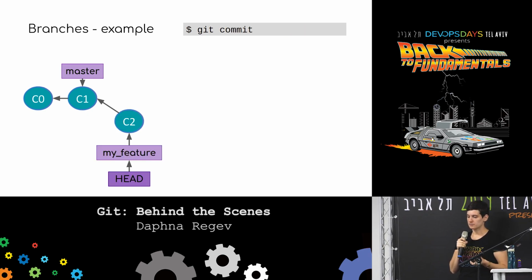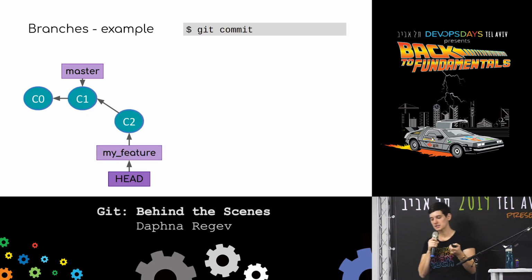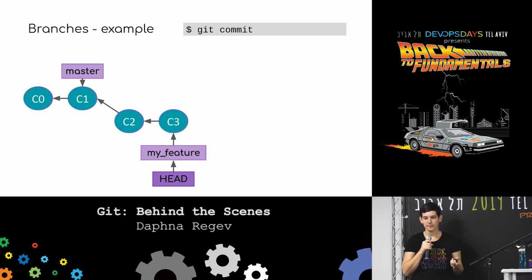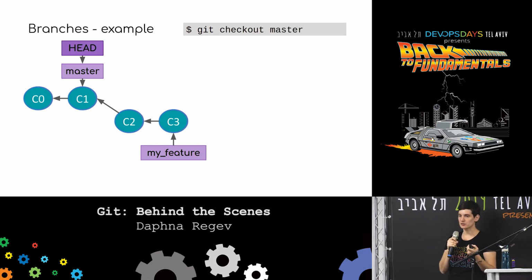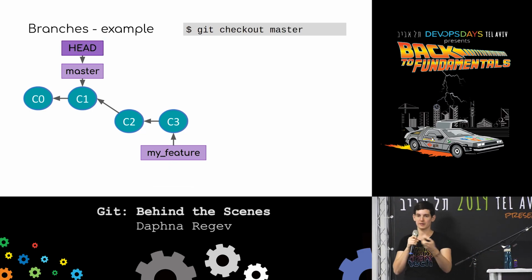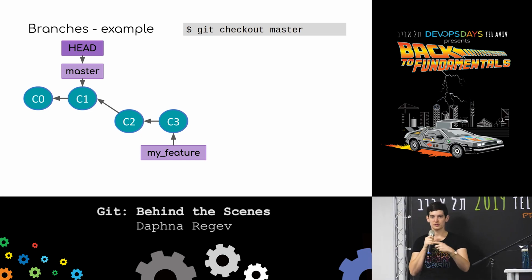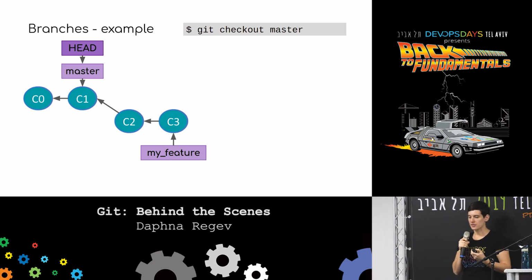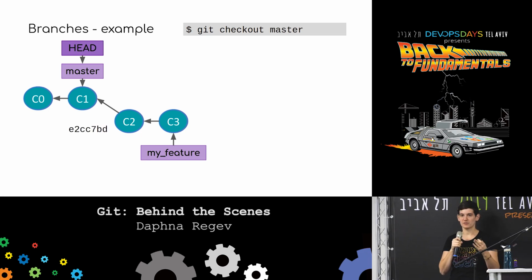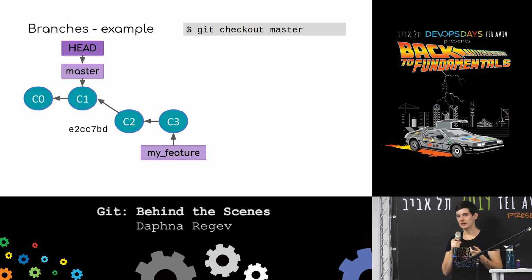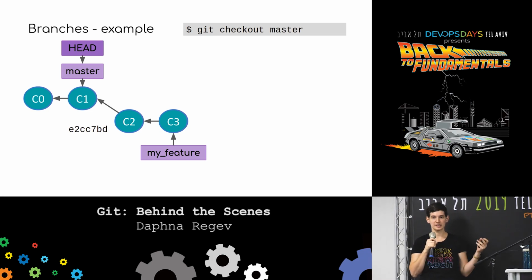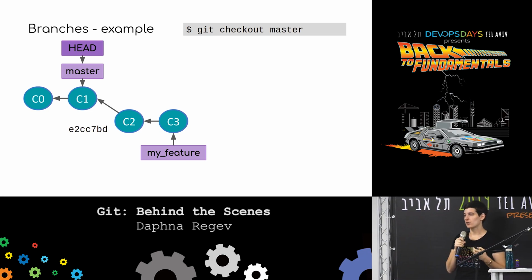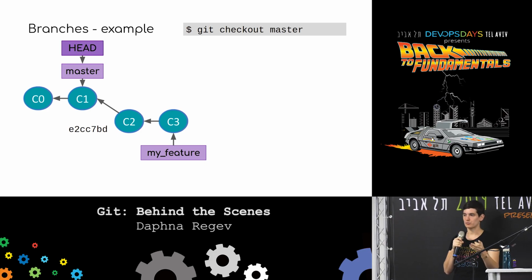Okay, so now we change stuff and we make a commit, and we maybe make another commit, and then we want to move back to master. So now if we check out master, my-feature stays where it was, and master stays where it was, but HEAD has moved to master. Okay, so we said that HEAD points at the tip of a branch, but HEAD can also point at a specific commit. Why would we want to do this? Maybe our tests are currently failing and we want to check if previously they had worked or not, or we want to go to a certain point and branch out from there.